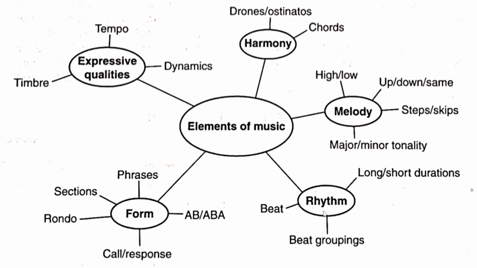And if we're looking at rhythm, we're looking at duration, so long and short notes, the beat patterns, the beat groupings, and we're also looking at form. So form has to do with the sections of the phrases, if it's in binary or ternary, AB or ABA, a rondo, and if it's call and response. So all of these things combined will help you to get the information that you need, or the information that is being asked of you on the questions or on paper.